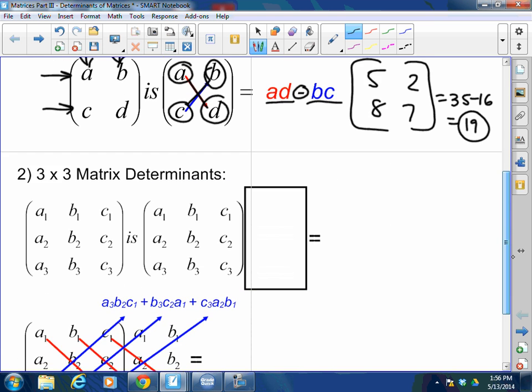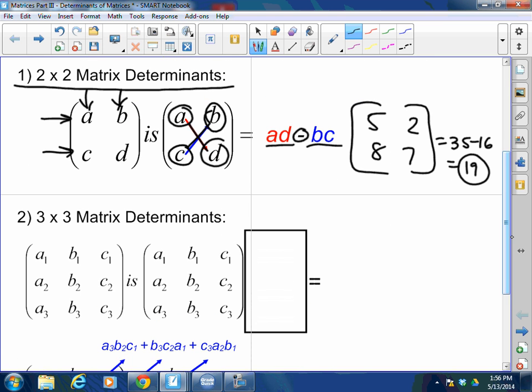Okay, a 2 by 2 matrix determinant is literally the difference of the cross products, if you want to look at it that way. It's this first one times this last one, and then this one times this one. So it's term 1 times term 4, and term 3 times term 2, and it's the difference of those. That only works for a 2 by 2, unfortunately. I'm not trying to be sarcastic, but that's why it's for 2 by 2 matrix determinants. Not for a 4 by 5 or any other kind, it's for a 2 by 2.